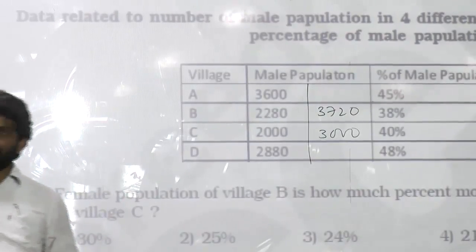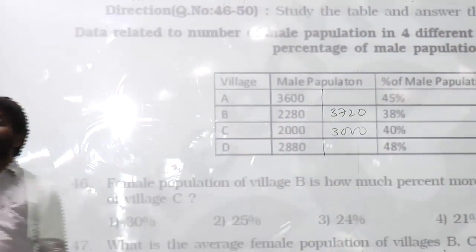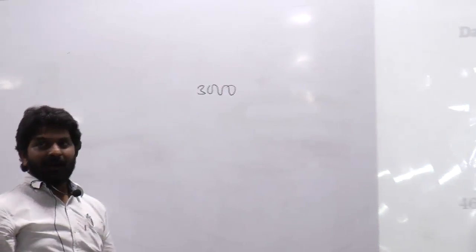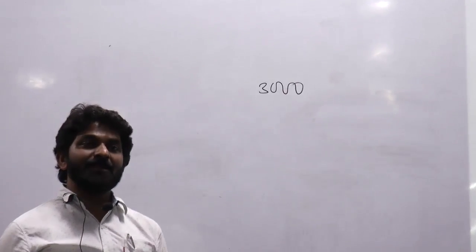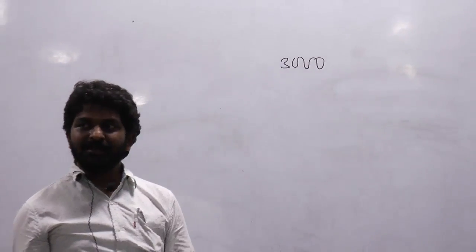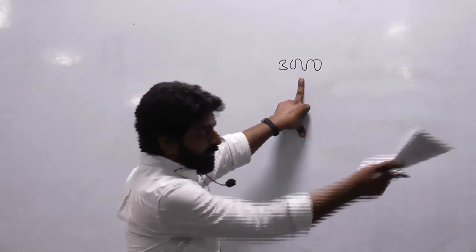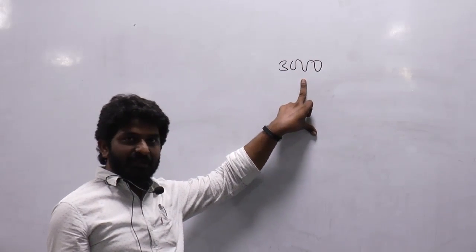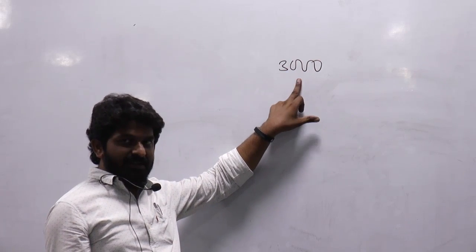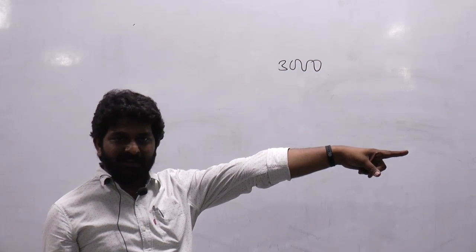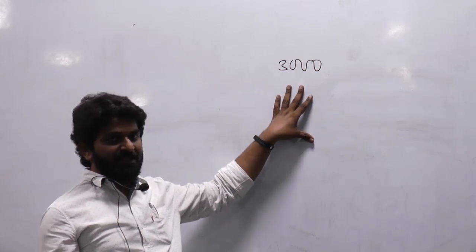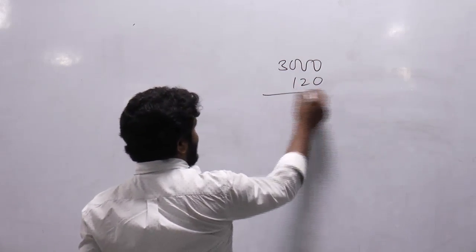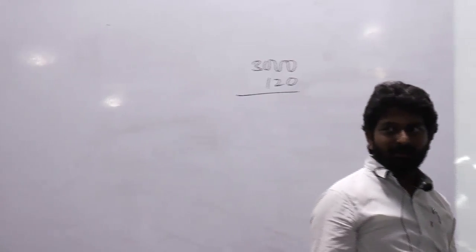3,000. Let it be 50%. Then what about 100%? 6,000. So 50% is 3,000. 100% will be 6,000. What about 10%? 600. 1%? 60. 2%? 120. 50% minus 2% will give you 48%, right? You said 50% is 3,000. 2% is 120. This number minus 120, is that equal to 2,880? So our number is correct. 50% is 3,000 correct. 2% 120 correct. 52% is 3,120. That's what female count.